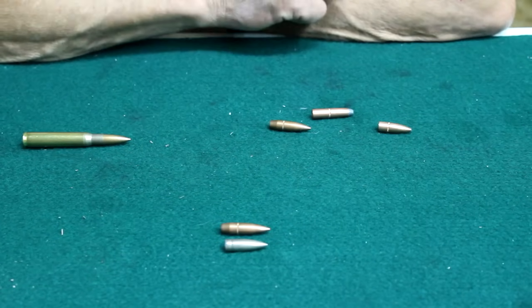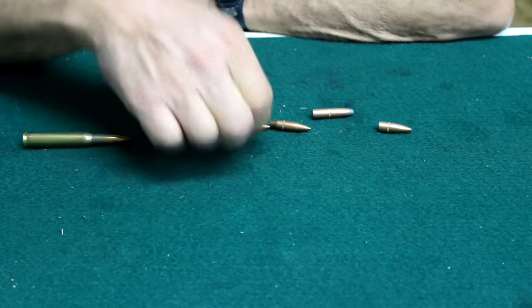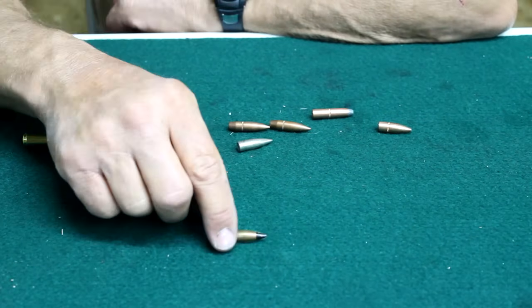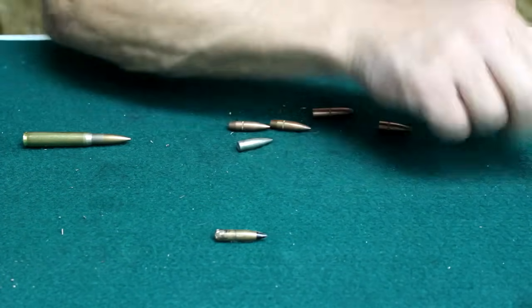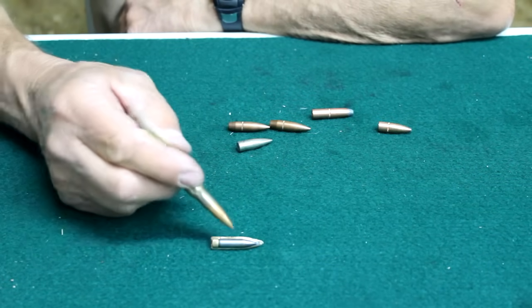So anyway, that gives you an idea of the bullets that were adopted. Another interesting aspect of the M2 round, Second War, it was available in an AP round with the black tip. So if you see a cartridge like this, the black designated armor piercing, and what made it armor piercing was it actually had a hardened steel core in it.